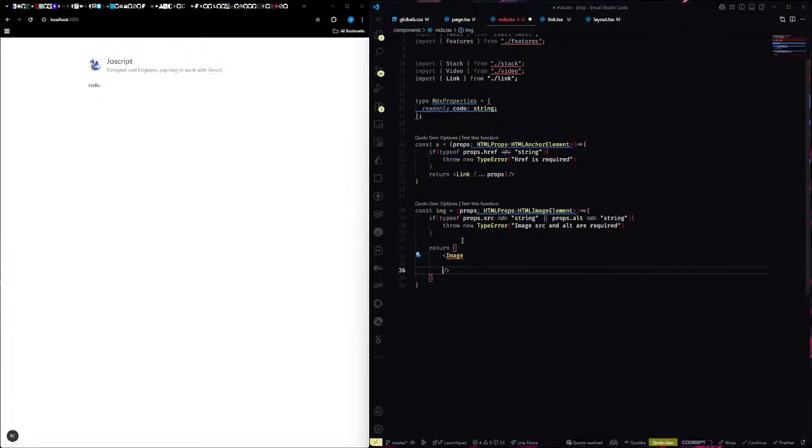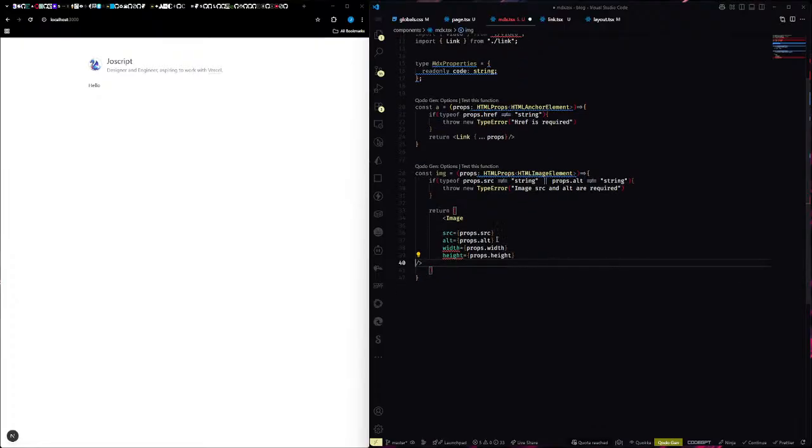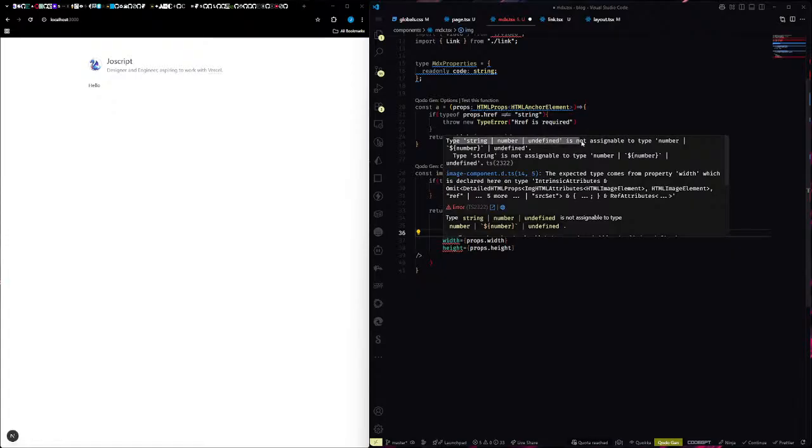So here it's saying type string or number is not assignable to type number.